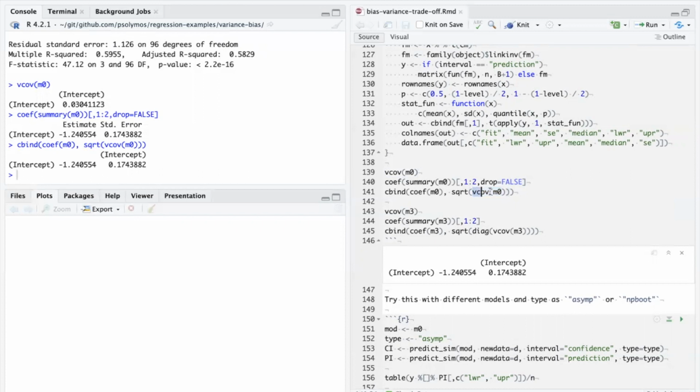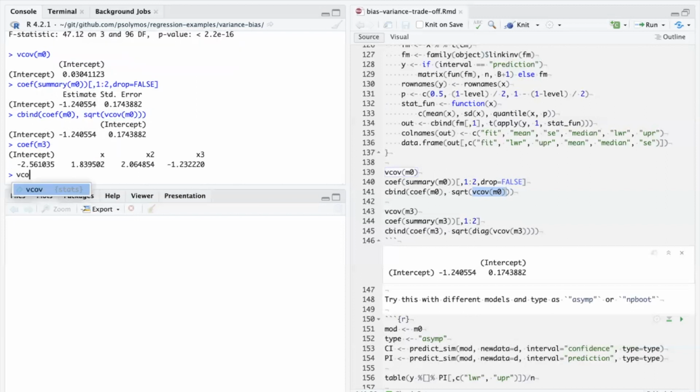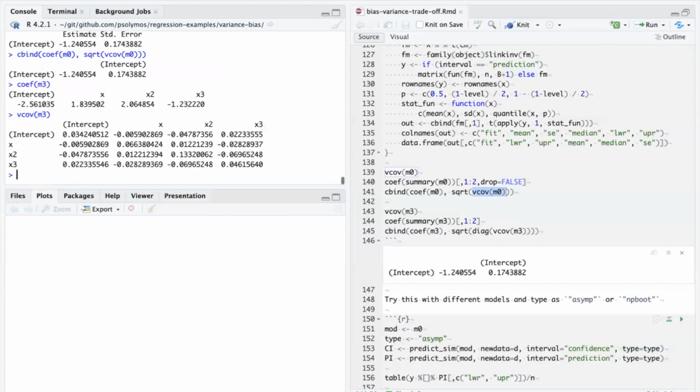And this variance covariance matrix is the other very important thing that comes out of every optimization or maximum likelihood approach, although lm is not using maximum likelihood in the sense of optimizing any function because there is an analytic solution to that. But when you have to optimize for convergence, then you would use the coefficients, coef, let's say M3, and then the variance covariance matrix is a byproduct of that.